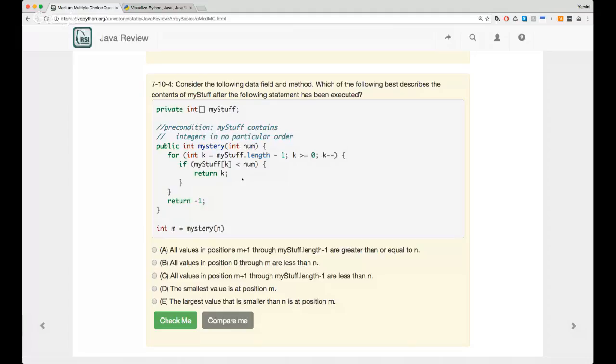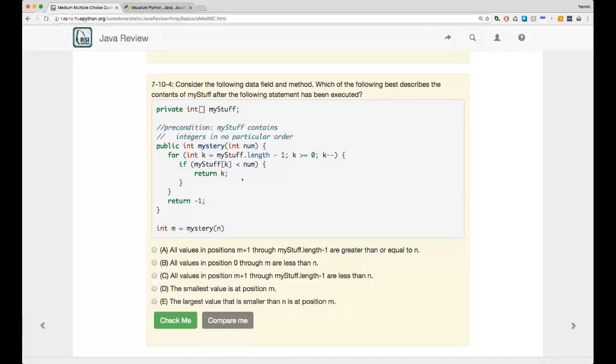So the small value is at position m. So I'm trying to go through it. If my stuff index k is less than num, so let's say the index was 2, and num given was 6, we're looking for that.